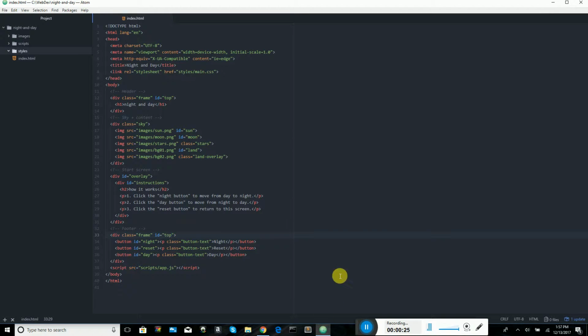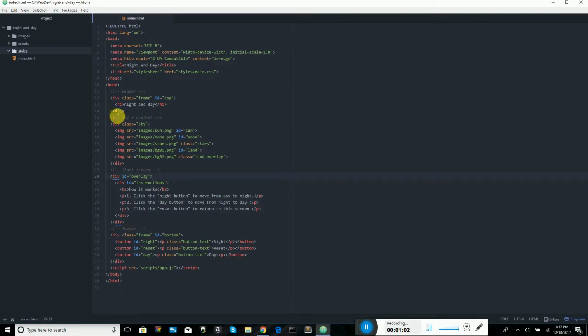Now, before we get started with any kind of styling, I need to make a correction. In the HTML file from the previous video, episode 3, we had pasted and created this div with the class of frame. However, the ID should not be top, the ID should be bottom. Okay, and that's because we had copy and pasted from here where the ID was top. So make this ID bottom. We're going to save it. And now we're ready to do our style sheet.